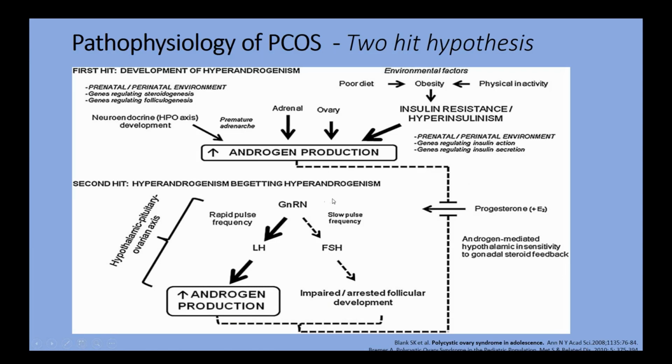So again, this slide underscores the concept which has been proposed very lucidly as a two-hit hypothesis. There are developmental underpinnings that I already conveyed. The child is born, maybe it's the in utero environment, maybe it is intrauterine growth restriction, subsequent catch-up growth, maybe it is environmental underpinnings. Eventually, this childhood obesity-driven phenotype results in excess androgen production both from the adrenal gland as well as from the ovaries, with insulin resistance playing a major role in revving up the androgen production by the adrenals as well as the ovaries.